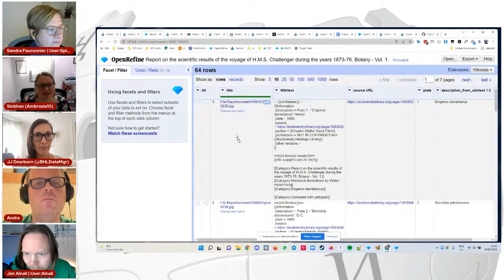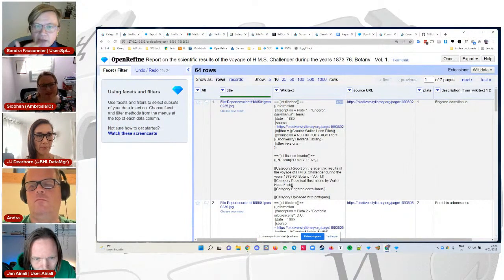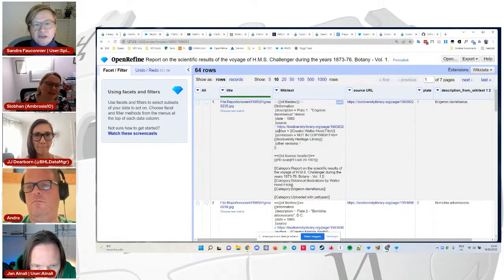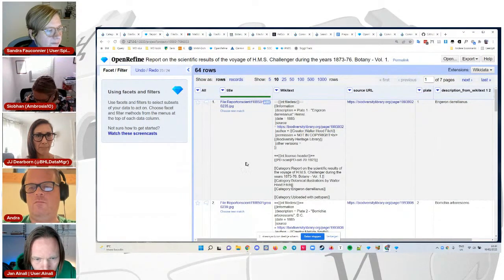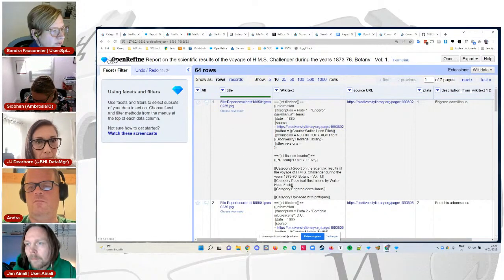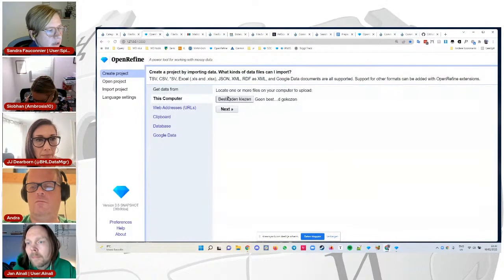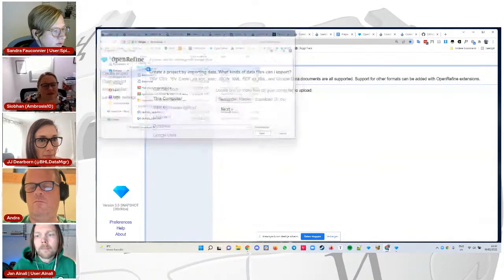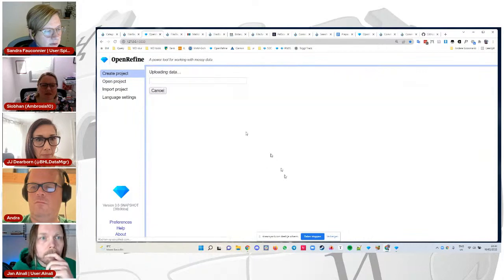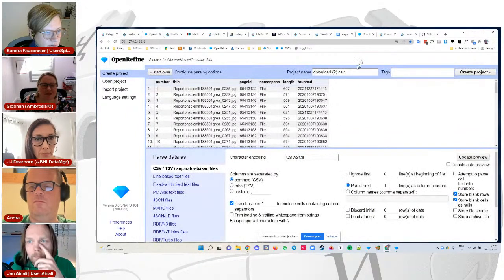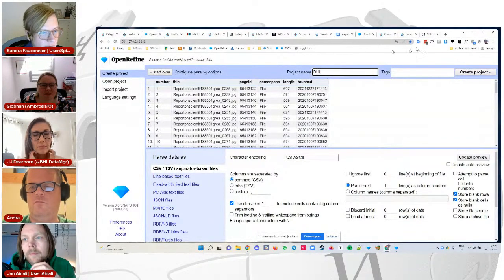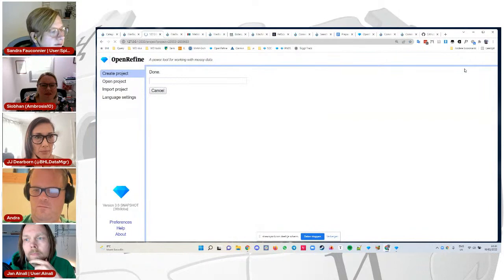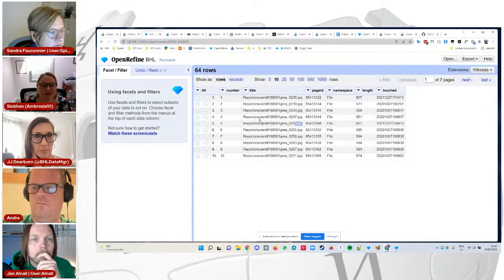So what I did is I loaded this list. I used another tool to retrieve the list of file names from Wikimedia Commons, and I loaded it into OpenRefine. That's what we have here. And I will actually redo the process just very quickly. So I will go on my computer, take the CSV, and just call this PHL very quickly. Reading a project here. This is a very quick fly through.